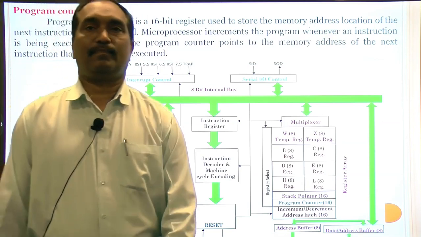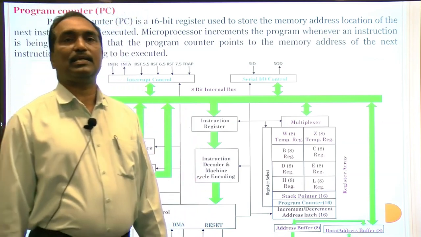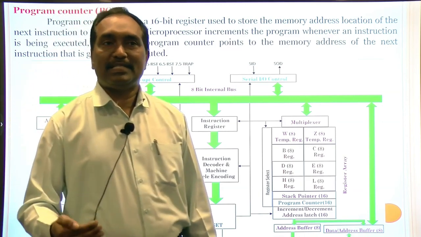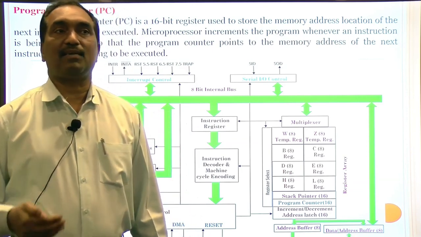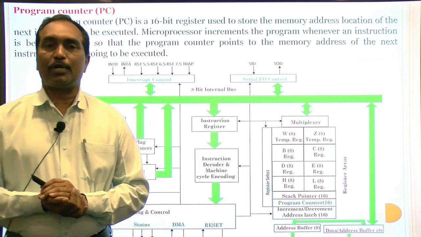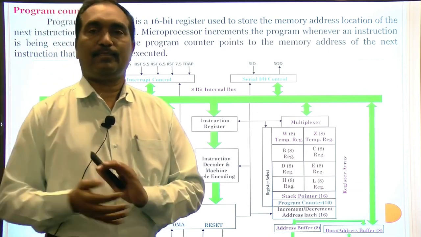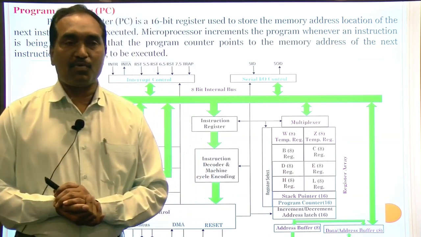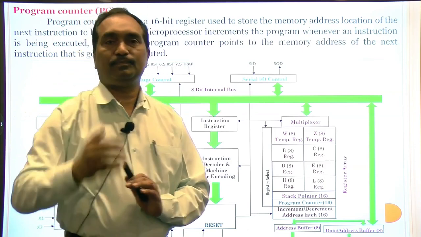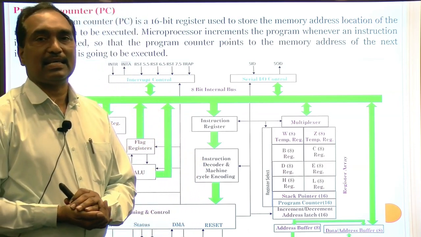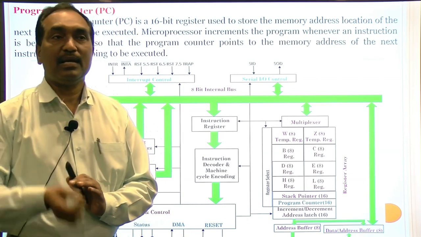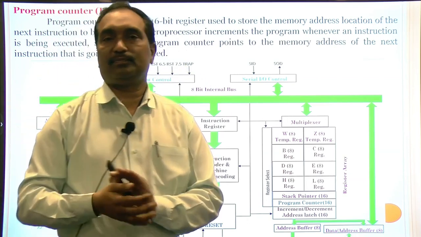What is an instruction? We know that in high level languages or assembly language, a program is nothing but a series of instructions. For example, someone asks you to write a program to add 2 numbers, 5 and 6. Step by step, the first step is that the number 5 is stored in one register. That is MVI A, 5, which is nothing but the number 5 being stored in the accumulator.